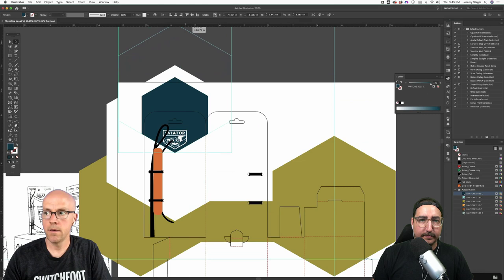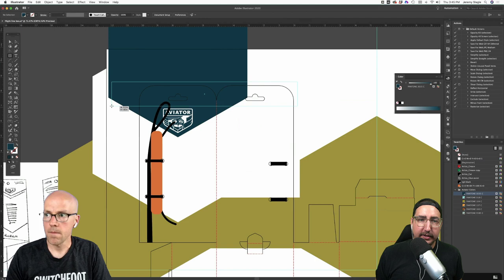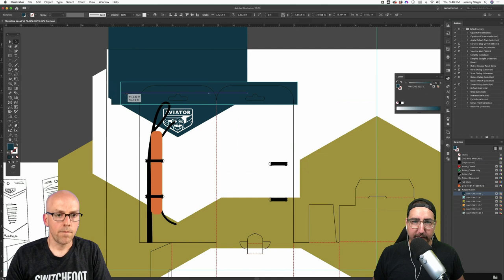It's cool how you're letting the shape speak to you. It's the equivalent of a writer saying, I just let the character speak to me. You have the sketch, but you're letting the shape speak to you, asking, where does this want to go? Where does it want to fold? How does it want to meet up? That's following the core that you set out for what the brand looks like.